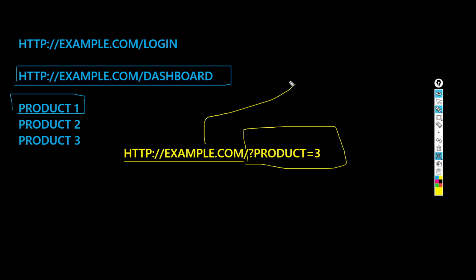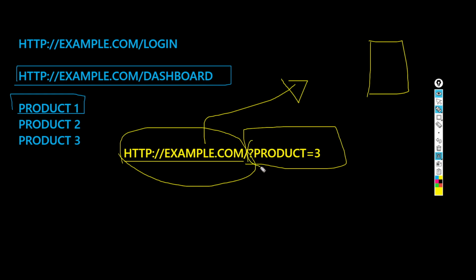This request directly goes to the server, right? Here's the server. Now, the server can easily understand, okay, this is a website. The user wants to access or buy this, right? So in the server, the server has product one, product two, product three. Now, how can the server identify which product you want to access? So this is the value of our product, right? Now, the server knows, okay, the user wants to access product number three. The user wants to access product number two.